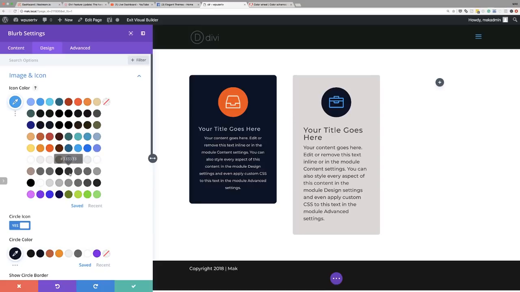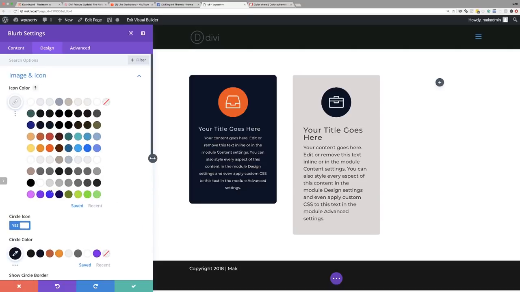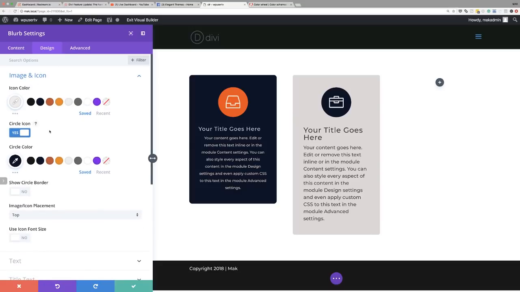Okay, so the color I'm going to choose here is going to be a light color because we have a dark circle. Okay, so let's go with that, or maybe even slightly. Okay, let's see. And as you can see, as I'm testing these colors, we can visually see them here, which is fantastic. Right, so I've chosen my color.